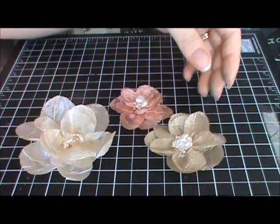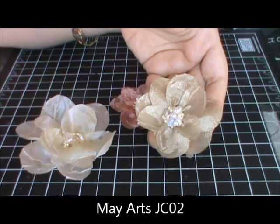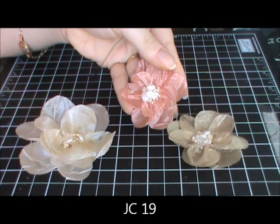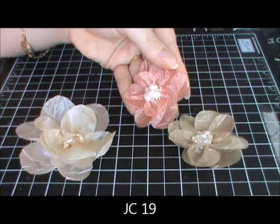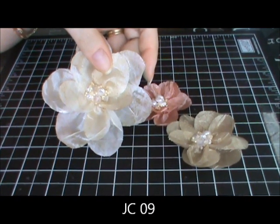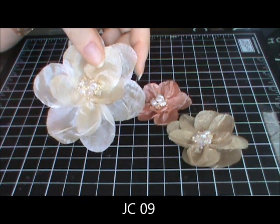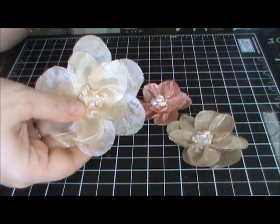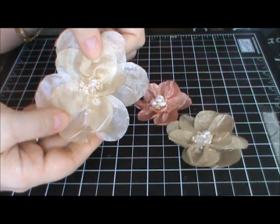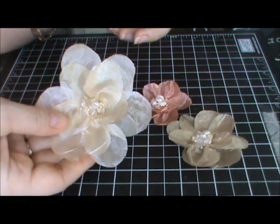So just to finish up, I wanted to show you the final flowers. Now the gold one you just saw me make, and there it is all finished. One you didn't see yet is this cute little peach one, and I thought I'd give you the dimensions for all of these as well. This is a very large ivory one that I made to start with, and it was distressed after the petals were cut with distress ink, so that's how it gets that sort of variegated vintagey look. You can see different spots where it looks like it's old and it's gotten a little dirty, hanging around in the attic or something like that.